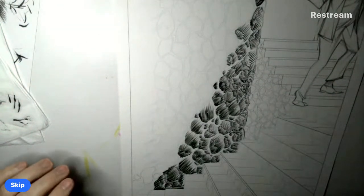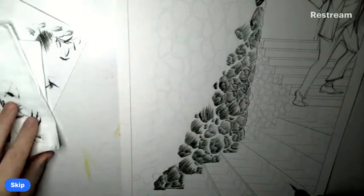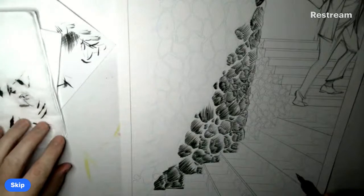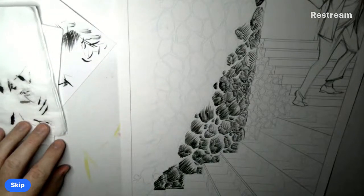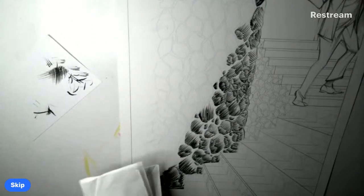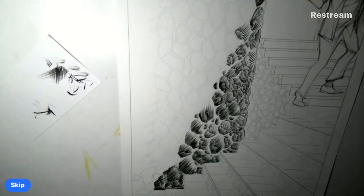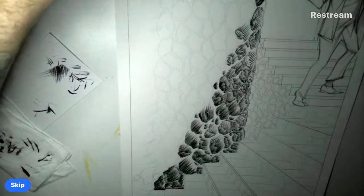All right, so it's not really any area I can work on without smearing. So I think I'm going to call it a day right here. Probably get back into it tomorrow after work again. So thanks for hanging out, guys. I had fun messing with the Gillott 291. Still have to get more confidence with it before I attempt doing any longer lines. But it's a fun little experiment.